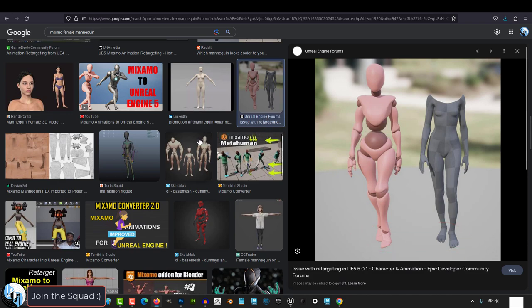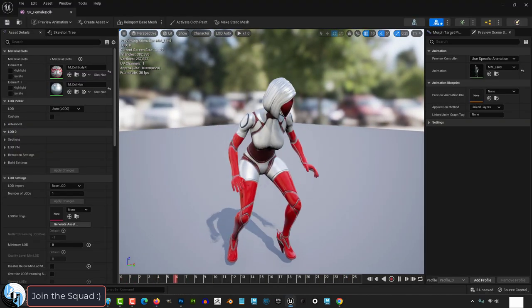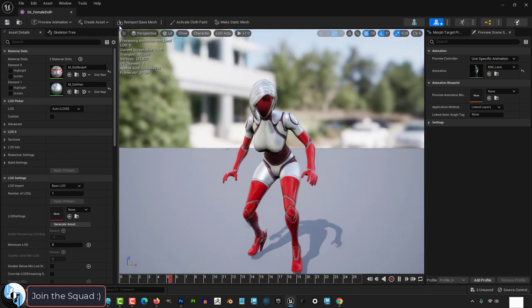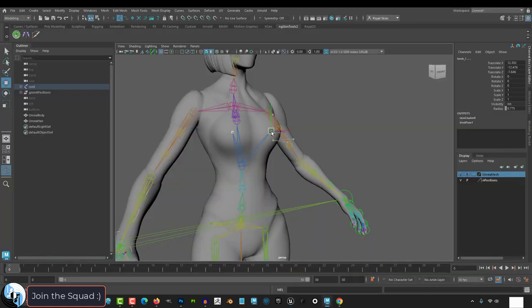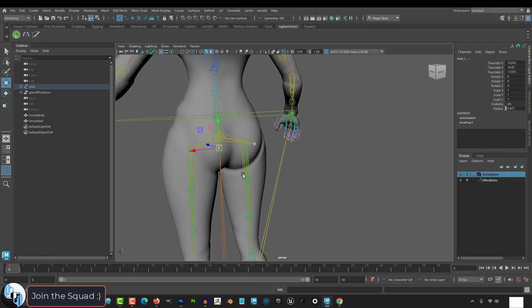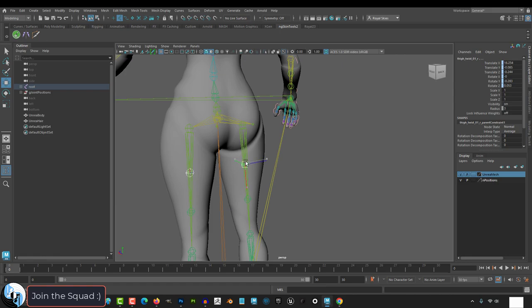Her skeleton has also been upgraded to be compatible with all the classic jiggle physics you would expect to find on a traditional game character, which includes two new bones for the left and right breasts, and two new bones for the left and right butt cheeks. And I use the default secondary thigh bones for the thigh jiggle physics blueprints.